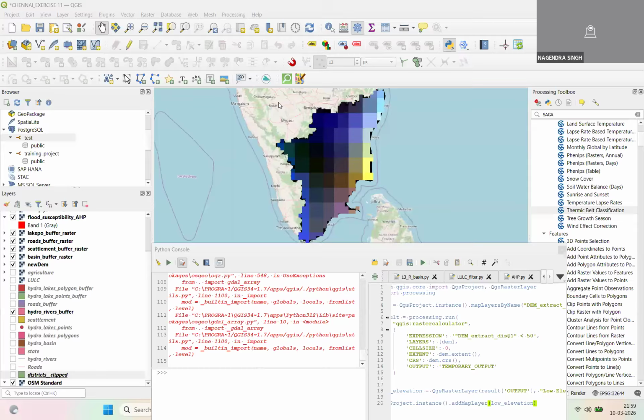You created a buffer for the point and also for the polygon, so ultimately that layer becomes a polygon layer only. So you can merge both layers into one single layer and then rasterize it, so that you have a single data set for the lakes. Then apply the reclassification, and when you are doing the AHP, use that combined data for the lake. First thing is this.